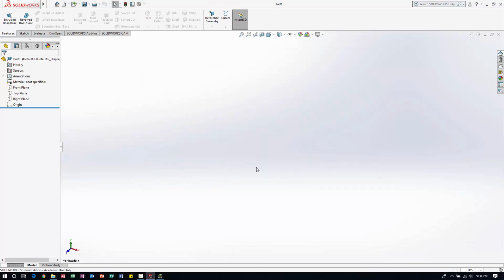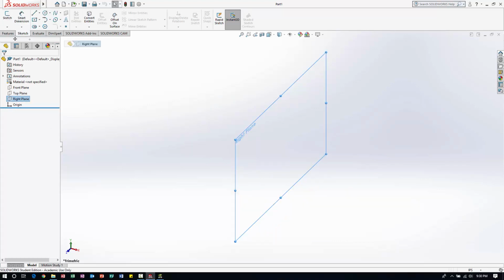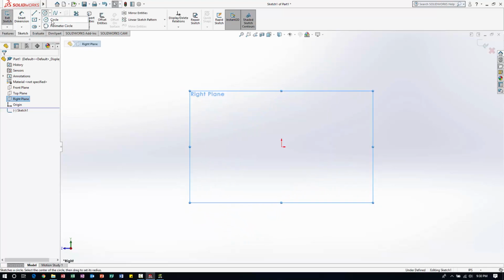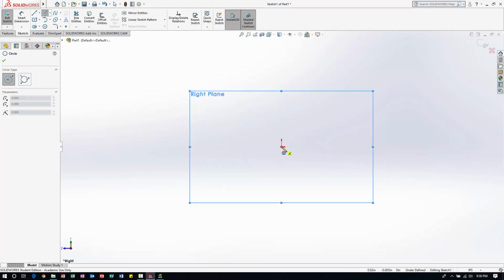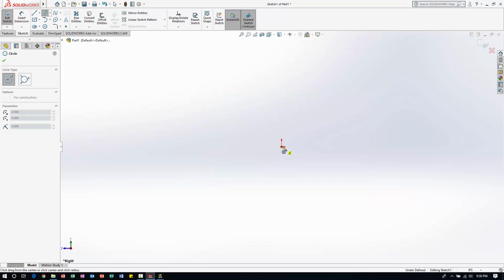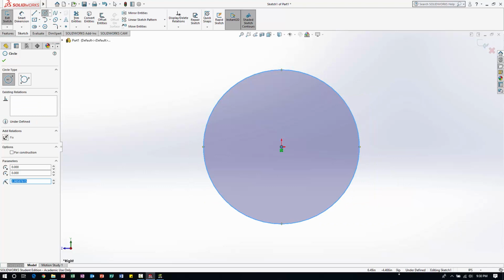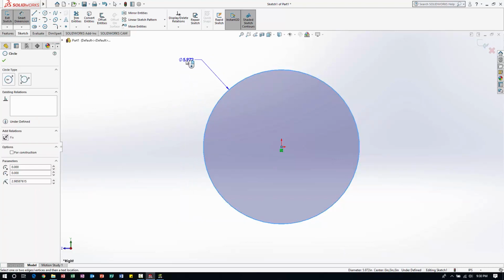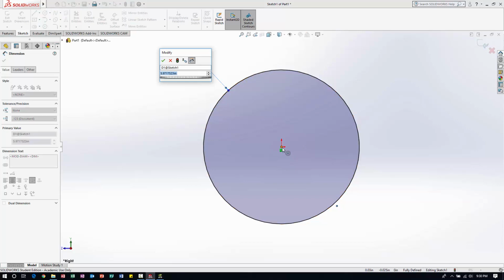So we're all set to start sketching. I'm going to start a sketch on my right plane. Go to my sketching tab, start a sketch. I'm going to utilize the circle command, and I'm going to make sure it's coincident with my origin. So make sure that yellow coincident is highlighted. My sketch is underdefined. Again, to fully define a sketch, you must utilize smart dimensions or use relations. In this case, it's coincident with the origin.